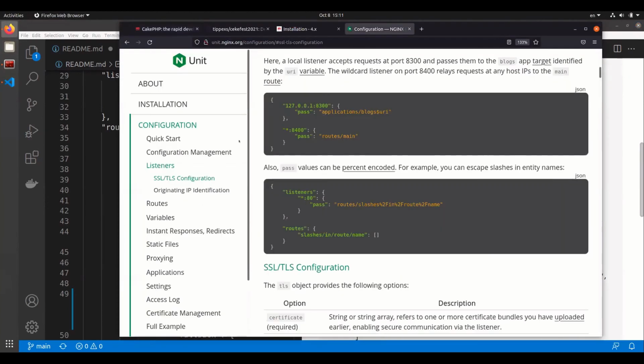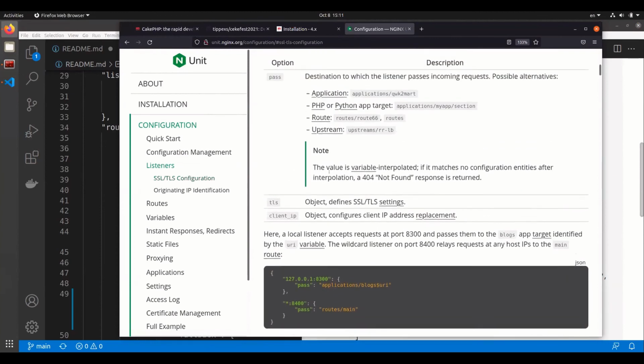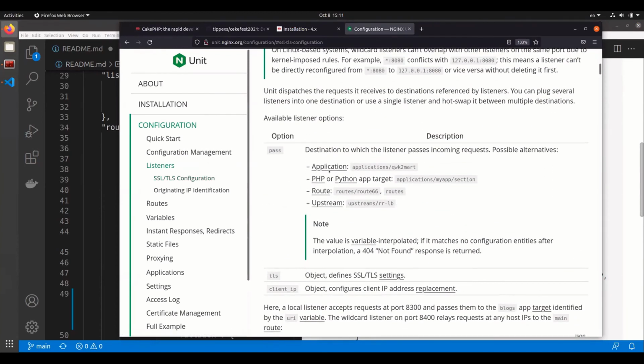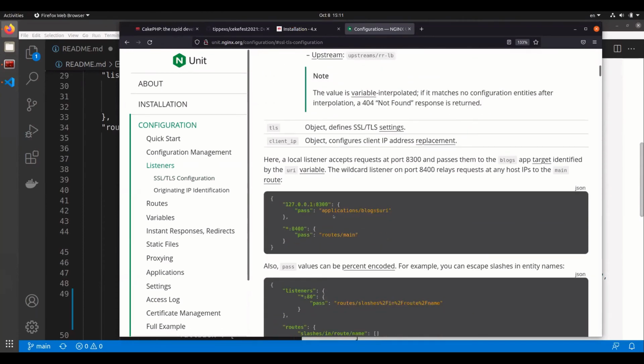And as said, there is a lot to discover on unit.nginx.org. Especially the whole TLS area has had a lot of improvements during the last 2 releases. So during the last releases, 1.23 to 1.24 and 1.25, we added a lot of new features here. For example, this multi-certificate support with SNI.